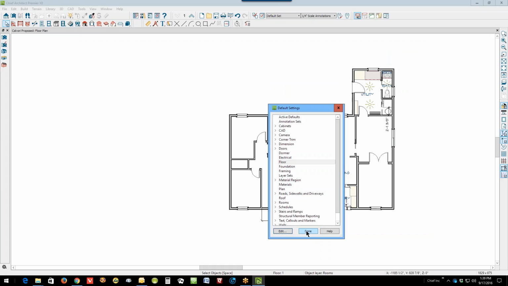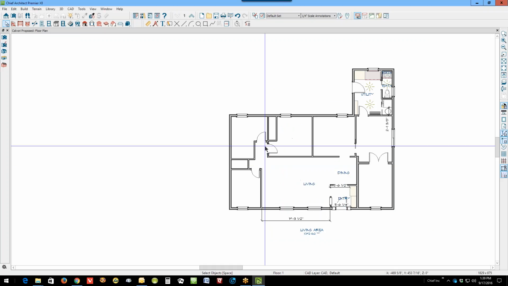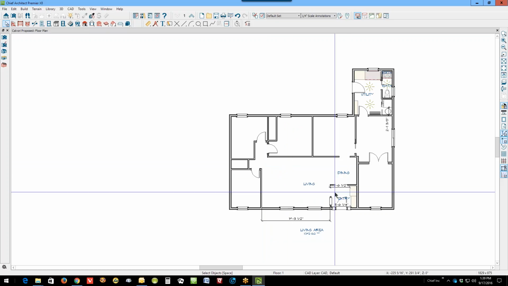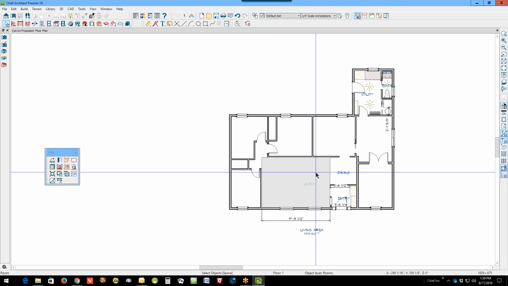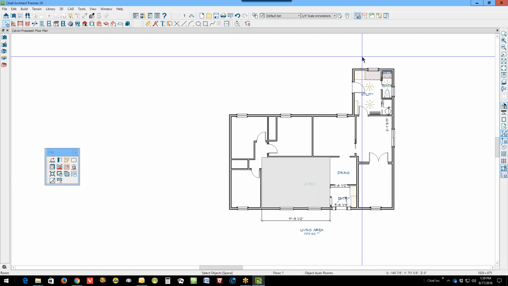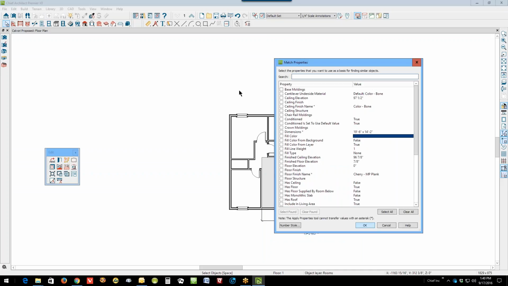That's correct. The next thing is, we'll go to the Build Roof dialog. I should probably check one other thing. I'm just going to check and make sure all of these are set to 96. So I'm going to click on this tool here. It's called Match Properties. And I'll find ceiling height, ceiling elevation.